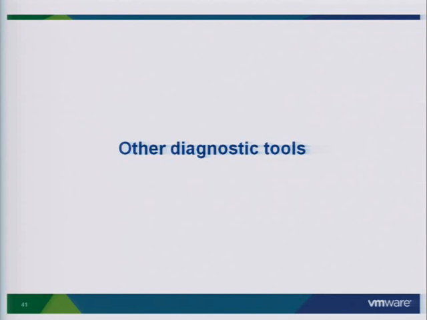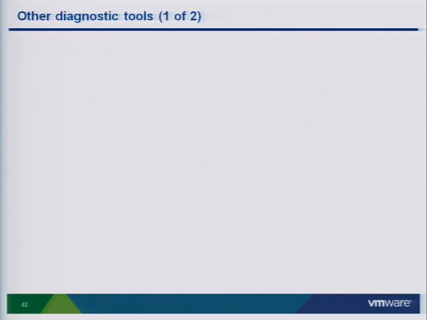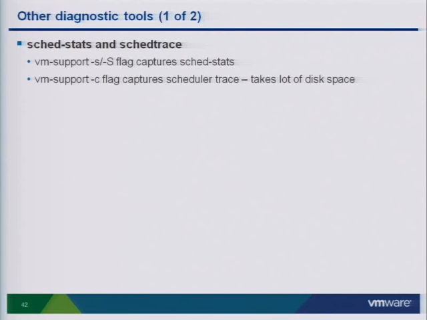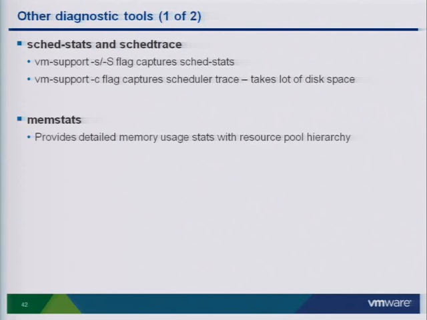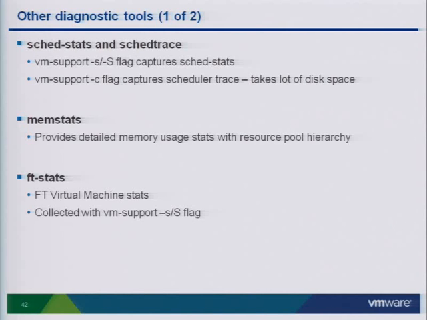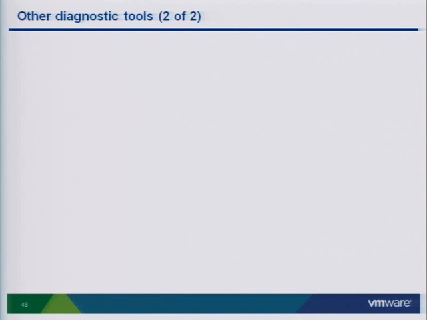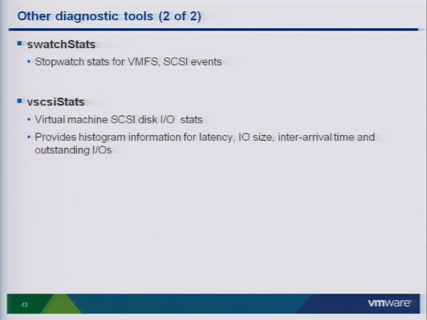All right. So I just want to quickly run through the other diagnostic tools. We have a bunch of tools for getting scheduler stats. I'm not going to go into this depth. We have tools for memory-related stats. We have tools for getting stats for the FT virtual machine. I'm going to get kicked out. We have tools for collecting SWAT stats. We have tools for vSCSI stats. This is something very interesting. I'll give you a brief overview.